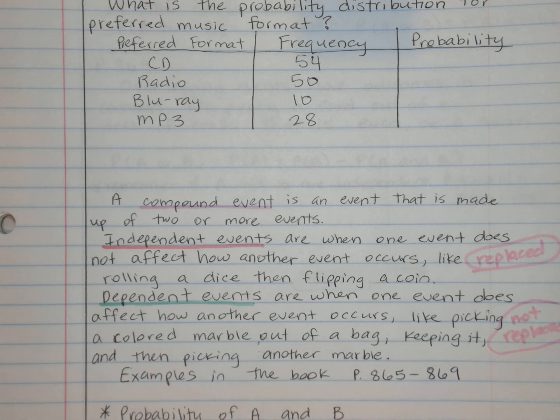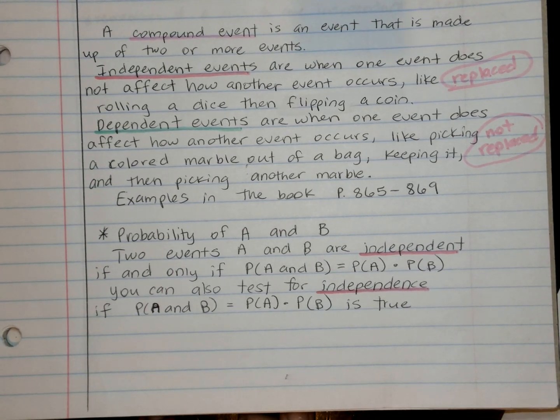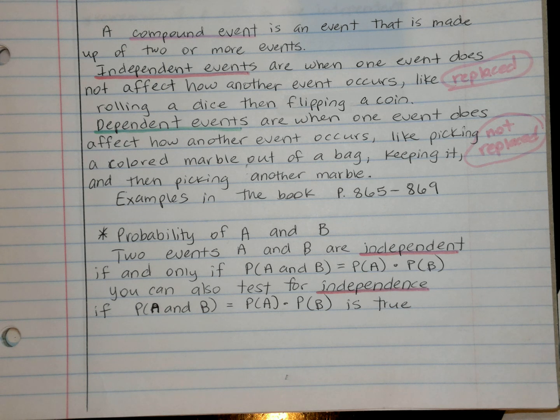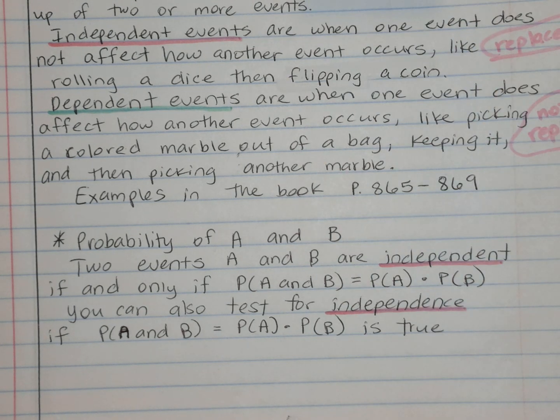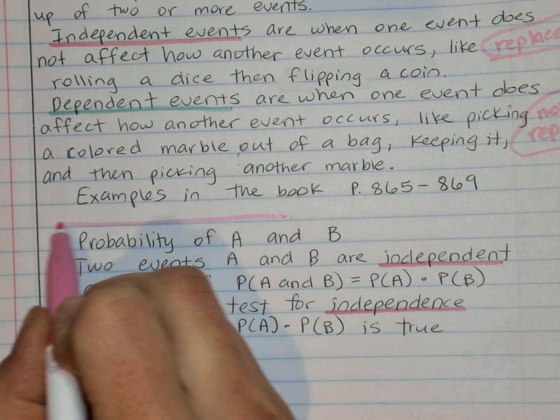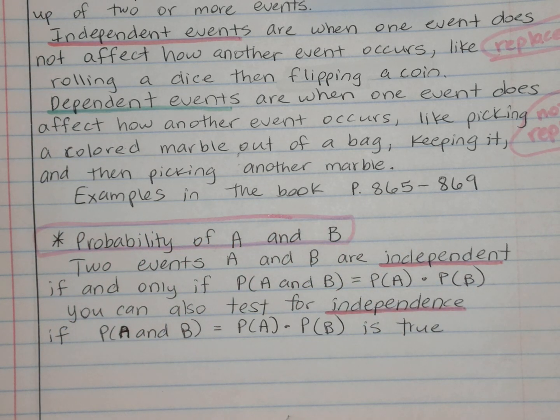Okay, so we're going to do a couple more examples out of the book, but real quick, let's add a little more to the notes. This is for the next part. Let me zoom that in again for you. There we go. So pause it if you need to. I'll just start explaining this. This is probability of A and B. And this follows along in the book too, so you can see it in the book. I'll show you in a second.